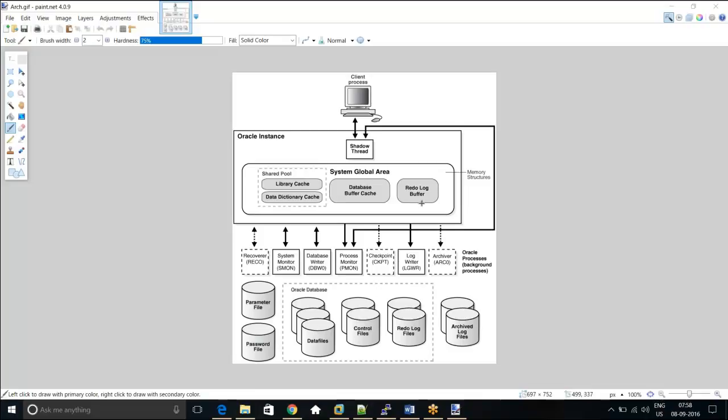The entries I mentioned, the logs, are first written into the redo log buffer. And we have a background process called LGWR, the log writer, which writes all the information from the redo log buffer to the redo log files. Is this clear, guys? Data from the database buffer cache gets written into data files, and from the redo log buffer, it goes to the redo log files. Any question, guys?